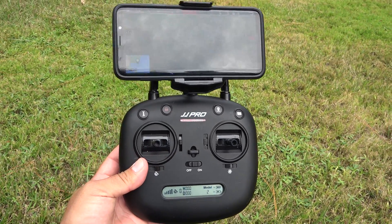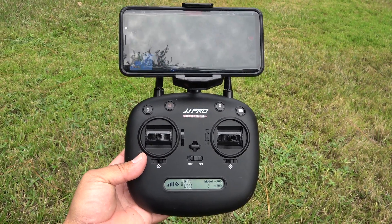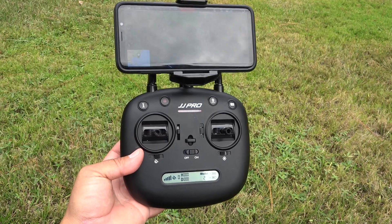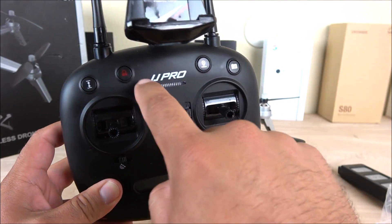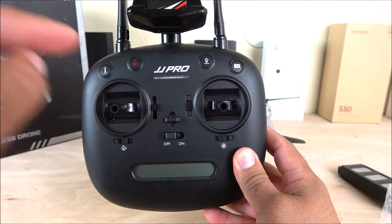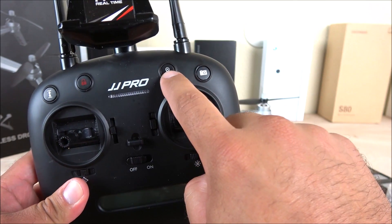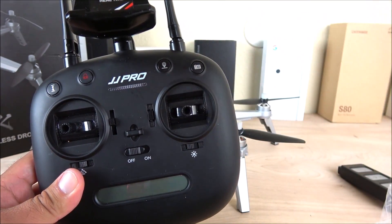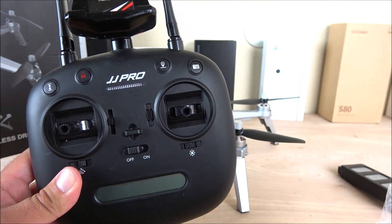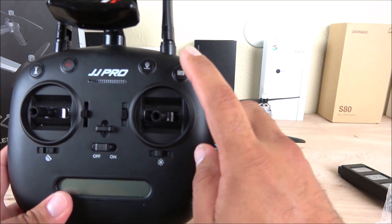Place the cell phone on the bracket and you have a fully assembled transmitter. For the buttons on top: one is responsible for taking off and landing — keep in mind this is different from the GPS landing button. There's a locking button for calibration purposes, but since the transmitter is already calibrated from factory, I recommend leaving that alone. The next button is for GPS return-to-home — if you lose signal or can't retrieve the drone, press this and it will return to its original position.